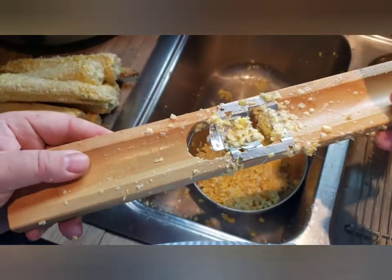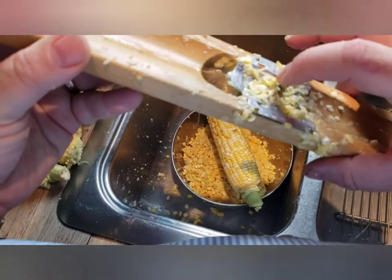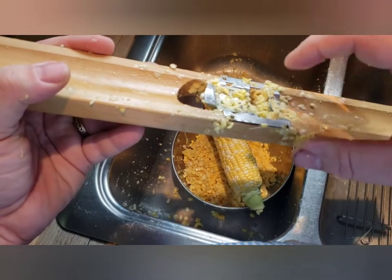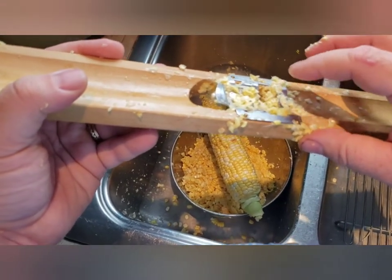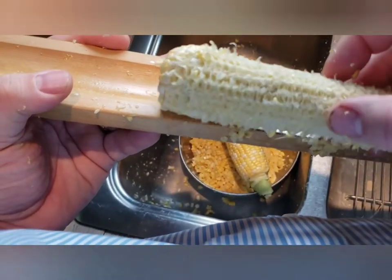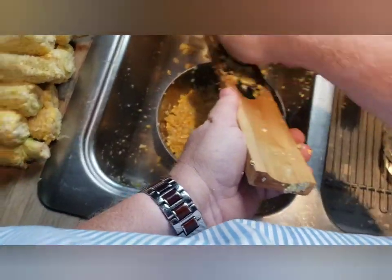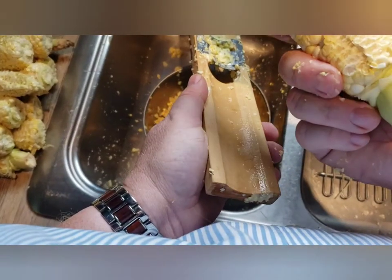Let me show you one last thing. You can see how the blade cuts through and grabs all of this stuff here — this is really the good stuff, I think this is where most of the flavor comes from. You could take this blade off altogether and it wouldn't scrape, giving you more of a niblet corn, but honestly this is where the goodness is — it's where the corn cream comes from. When you hear 'creamed corn,' it doesn't mean you put cream in it; it means you've gotten the cream from the kernel. See how clean these kernels are? All that stuff inside would be lost without these little fingers and that scraper.